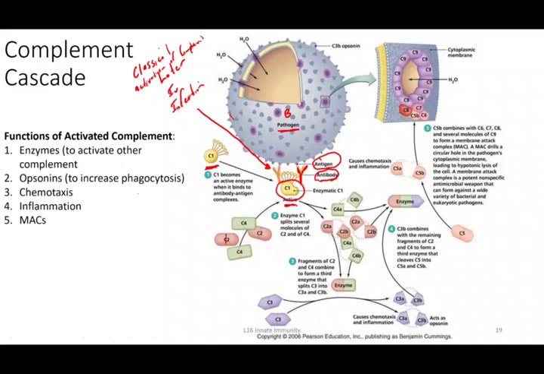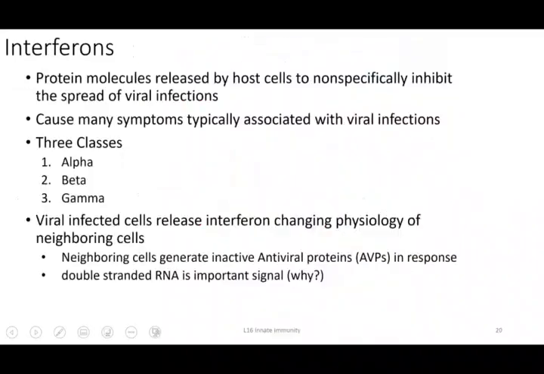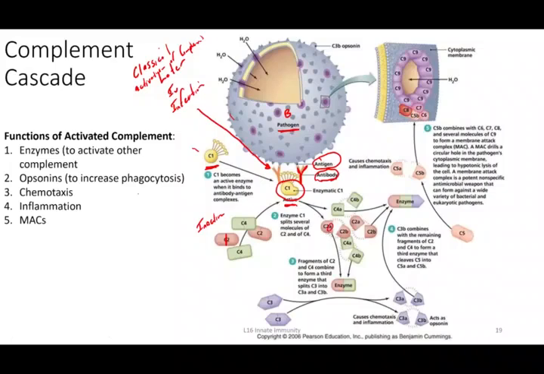That active form is now an enzyme that can do that reaction we described before. Here is another complement in the inactive form, but this active complement can break it into two parts, an A and a B form. It can do that for several. Now you have these parts that weren't present before that can interact in specific ways. Now you have a new enzyme that comes together and can split these into an A and B form, and now you have all these other fragments that can come together to form another enzyme. This is why we call it a cascade.